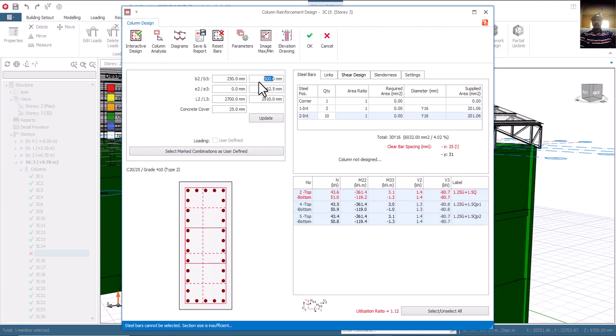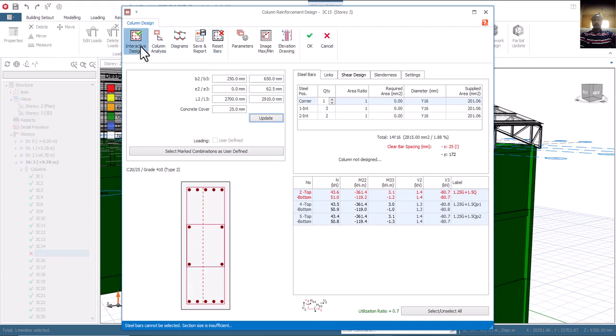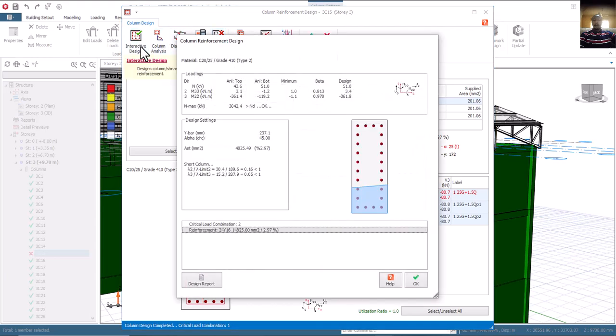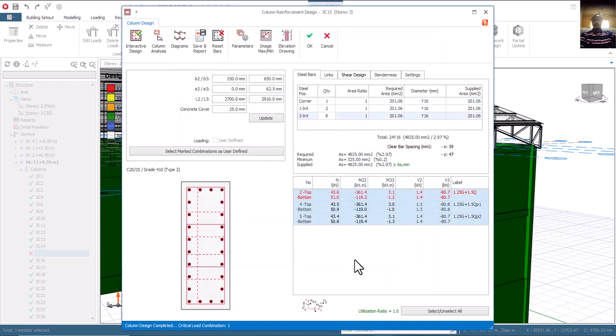Okay, why is it not responding? 650. In fact, this one will even help me to explain one or two things to you. Is that okay? Let's see. Don't forget that this one is story 1, not the ground floor. So it's giving us this kind of section. Okay, reinforcement can use 24Y16. Now based on this, it has passed our design.